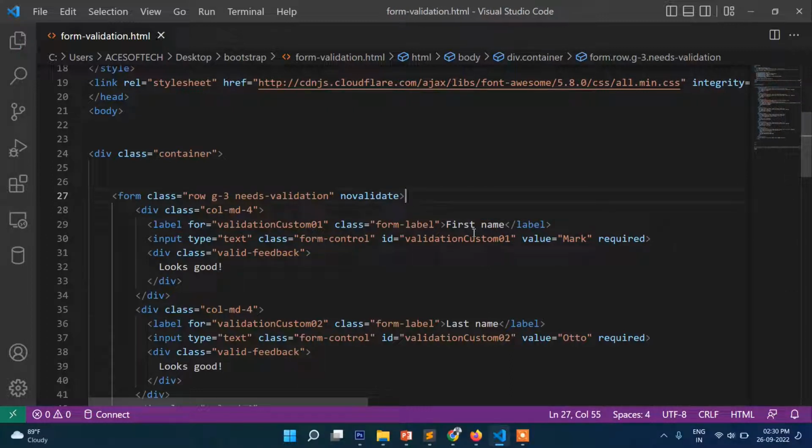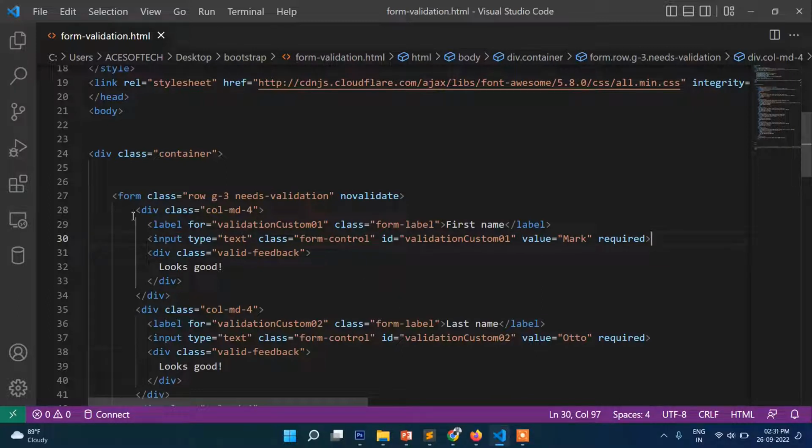No validate means default validation, which is for HTML5. We are overriding that with no validate. Normally what happens, HTML5, if you write required, then it shows you the default message of HTML5, right? So we are removing that, and we are overriding that, and we will show the Bootstrap custom message. So that is why we are writing here no validate. In HTML5 you can write just required, and it will validate, but you cannot show the custom message. Here in this case you can show the custom message. So now let's go ahead.